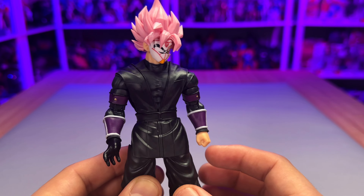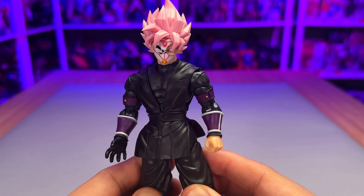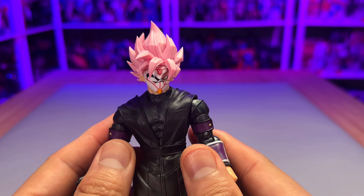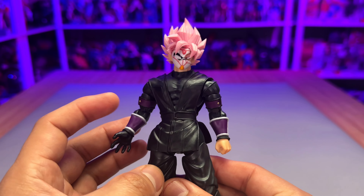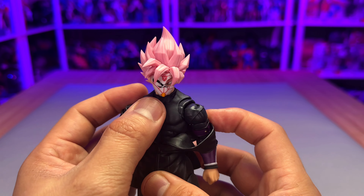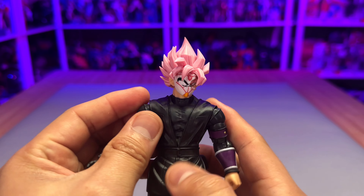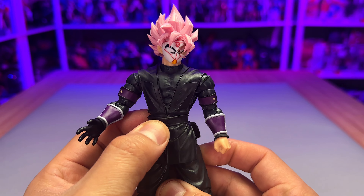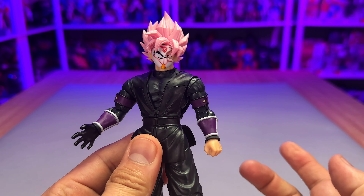Aesthetically, this figure looks great. I love the fact that Beast Dedede's is using the 3.0 body from the SH Figuarts because it adds a lot of mobility to the upper area of the figure. They are using two layers of soft plastic — one on top to cover the chest area and the waist, and it doesn't hinder the mobility. Then we have the bottom part, which is also a separate piece. This is attached to the waist — it's glued, actually.